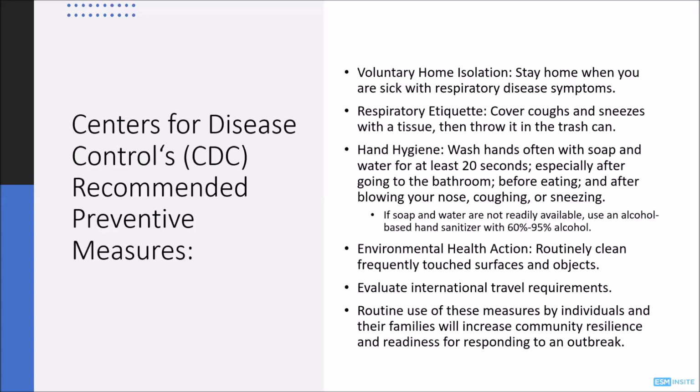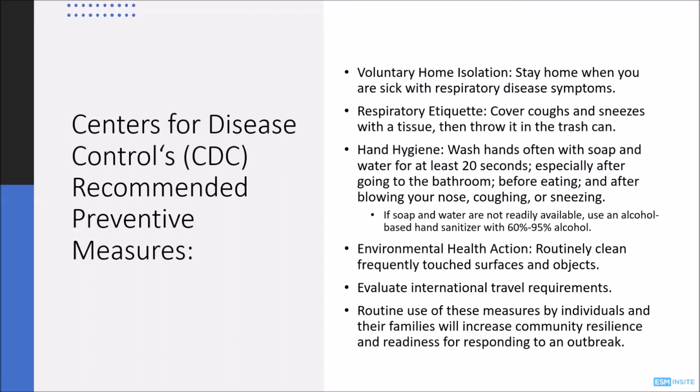Here are some additional CDC recommendations for preventative measures. Voluntary home isolation: if you're sick, stay at home. Respiratory etiquette: if you're coughing or sneezing, make sure that you cover your mouth with a tissue and then throw that tissue in the can. And then also proper hygiene. Wash your hands frequently throughout the day. Again, 20 seconds is recommended, but I've seen up to 60 seconds. So after going to the bathroom, if you're in the general public, even before eating, blowing your nose, coughing, sneezing, all of that, make sure that you are washing your hands consistently throughout the day, and that will help mitigate the spread of exposure.